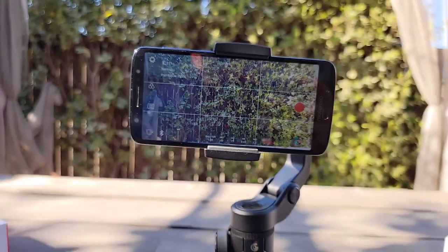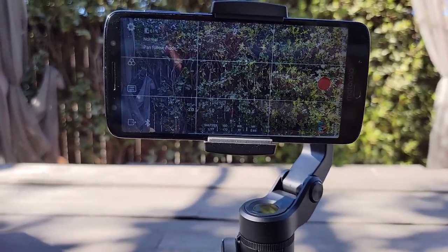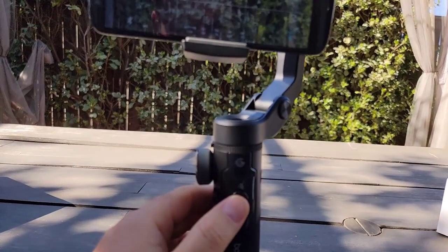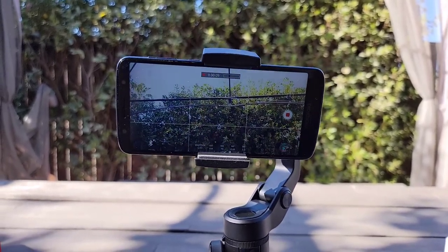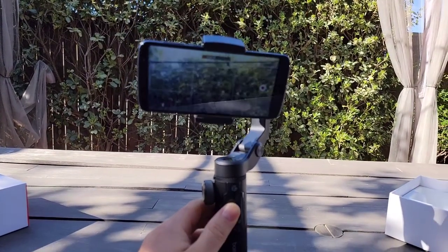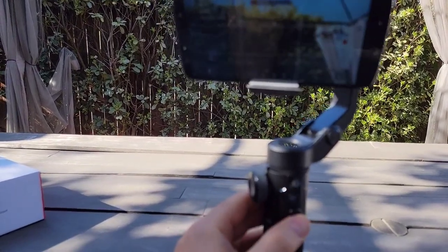Once it's ready, you can start to record. You just press record over here, and it should start to record like this. You see? And then if you move this button, it will record. And you can move very smooth, nice.